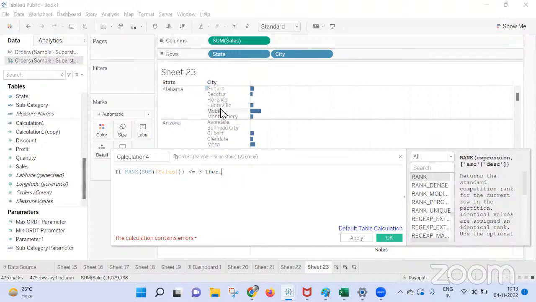So in the state, city column, I should display the top 3, and the rest should be others, right? Correct. Under each state, that should be the visualization.